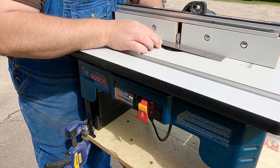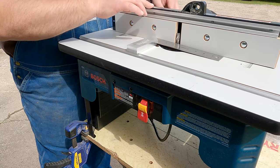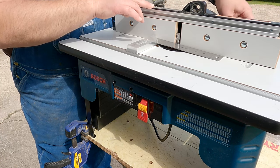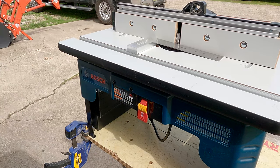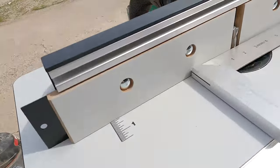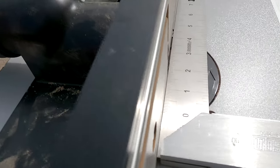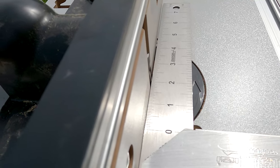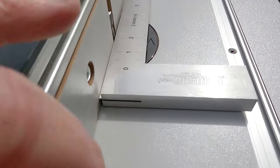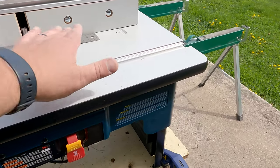What I want to do is bring it up so the cutting edge is even with the outfeed side, and then tighten down my fence. And I'll show you here a little bit of a gap that's in between there. I don't know if you'll be able to see that, but there's a little bit of a gap between the infeed and the outfeed. So it'll ride up against here, get trimmed off, and then stay straight against here. So we're going to want to keep pressure on the outfeed side after we get through the cut.